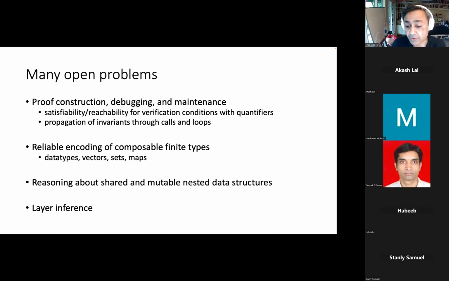GPUs are very, very important. Inside Meta, for example, there is a huge effort in improving programmer productivity for GPU kernels. If we can build some tooling to bear there, that would be awesome.